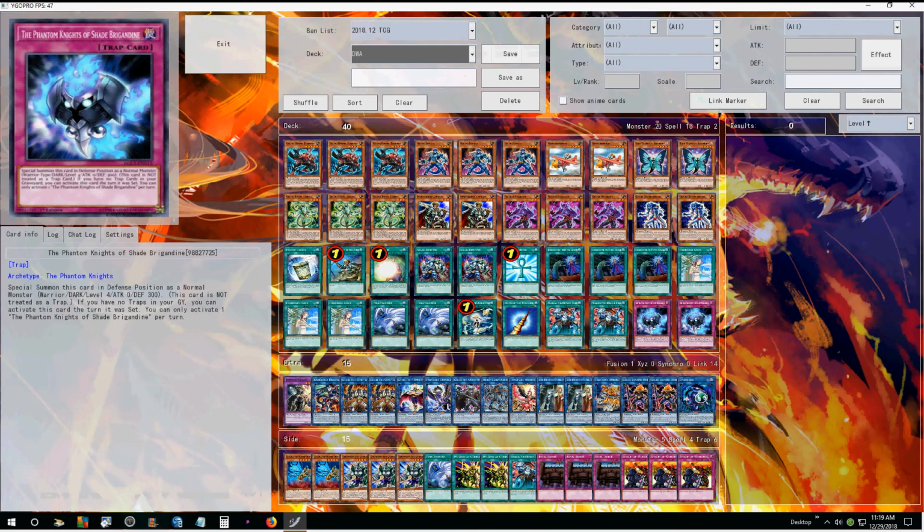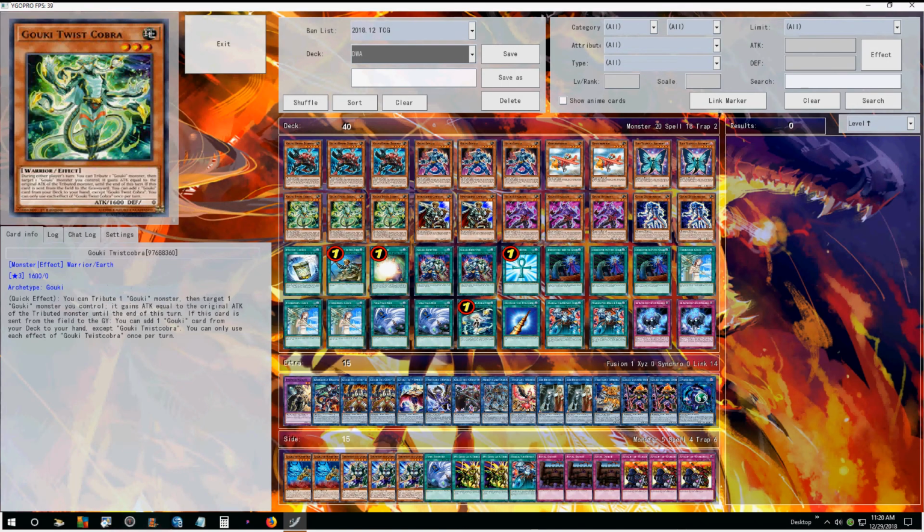Alright, here's the deck in its entirety, so you know straight off the bat, all the Goukis that I run in the main are Earth Warrior, different levels. They all have 0 defense, though, and each of them, if they're sent from the field to the grave once per turn, can search a Gouki card besides a copy of themselves. For those that may not follow Gouki because of all the meta bullshit. Trust me, I get plenty of rage quits because of it.